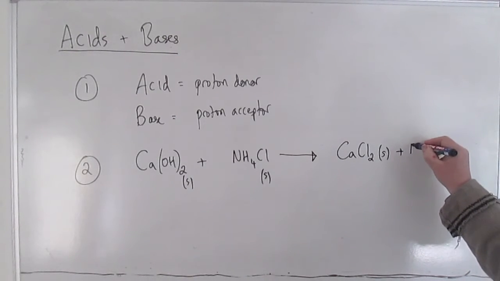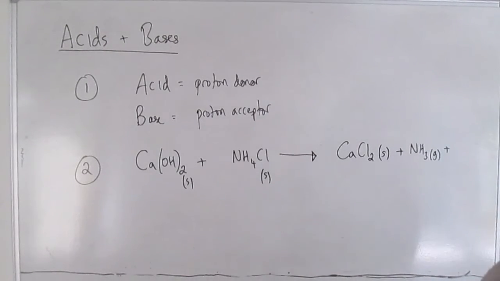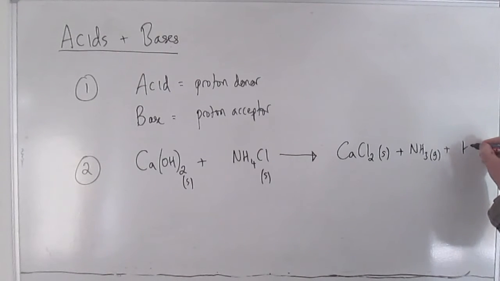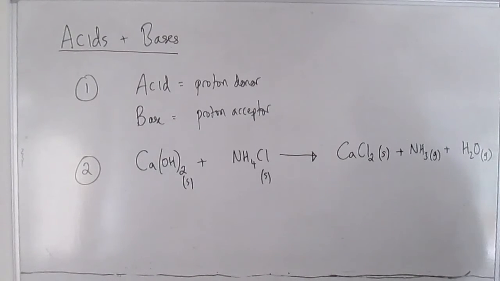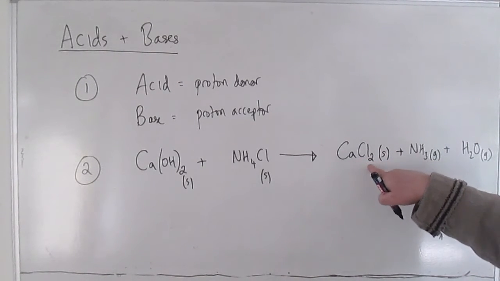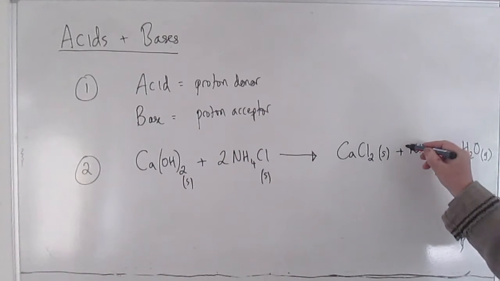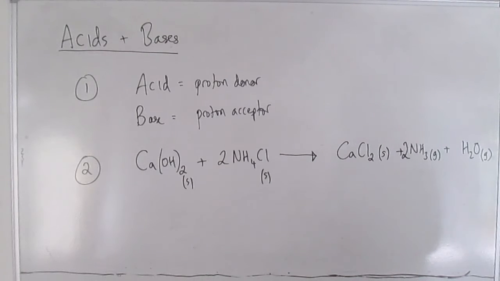And it tells you that gives you calcium chloride, also a solid, plus ammonia, plus water or steam, because we're heating it to make this reaction happen. So we get this in the form of steam. So that needs a little bit of balancing. So you can see CaCl2 means that you're going to have 2 here, and that gives you 2 ammonias to balance the nitrogens up. And then if you add it up, you realise that you need 2 waters as well. So that's your balanced equation.